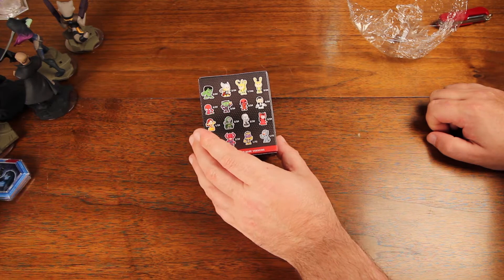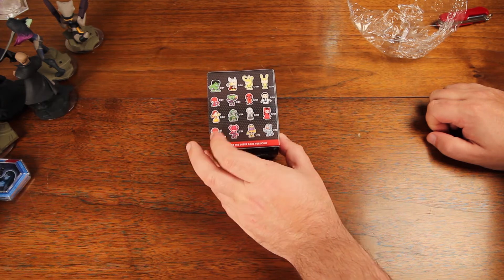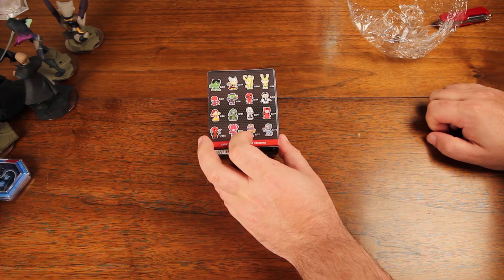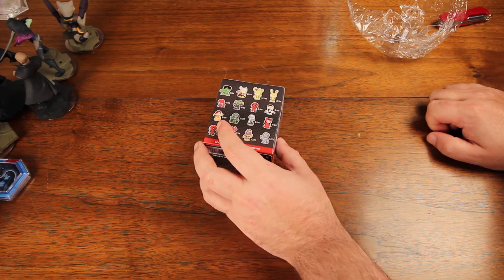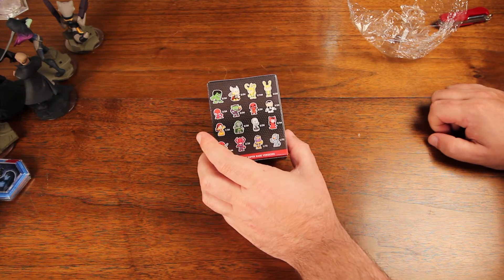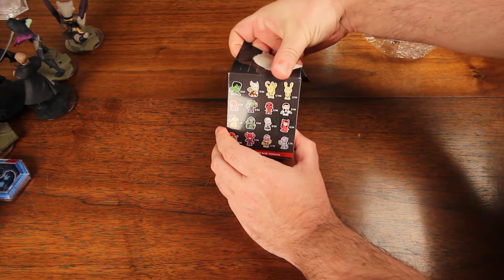So this time, who are we going for? I'd like a Hulk. I don't really want a Deadpool because we got Deadpool out of the other series. Thanos is pretty cool right now. I think pretty much any of the enemies I'd like. I don't really care for Loki — just Loki. I like the Avengers Loki. But anyway, I'm hoping for Hulk, and I think my son will take whatever he can get. Let's go ahead and open this up and see who we get.